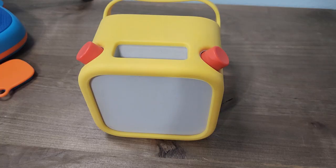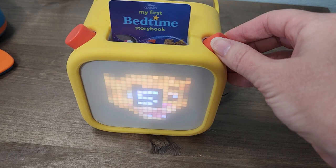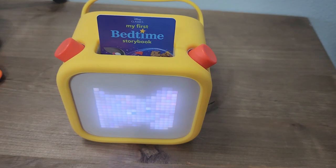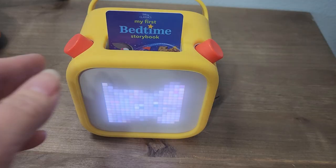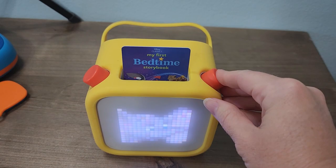Another really great thing about the Yoto is its navigation. If you turn the dial, you can go to the next chapter or next track, and scroll through which tracks you want to play. So if you've been on chapter 3, you can go directly to chapter 3 and push play. Or if you want a specific bedtime story, you can turn the knob and go to that specific story. The other knob is the volume knob — really easy to navigate through chapters, playlists, and volume.